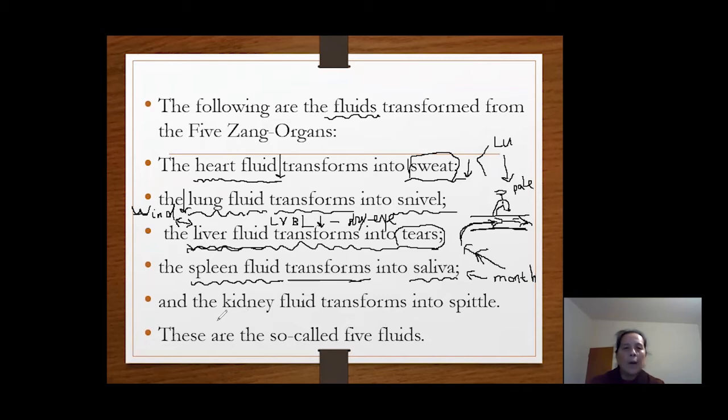And the last one we're talking about is the kidney. We say kidney fluid controls all five kinds of body fluid, but it especially goes to spittle. What's the difference from saliva? They both come from the mouth. The spleen has more relationship with digestion, so that kind of fluid related to digestion is mainly saliva. But normally, when we are not eating anything, spittle just performs moistening functions for the mouth.